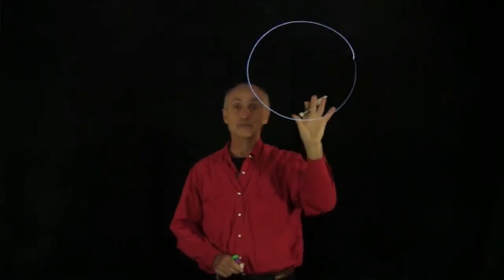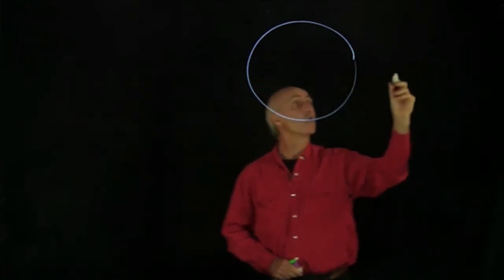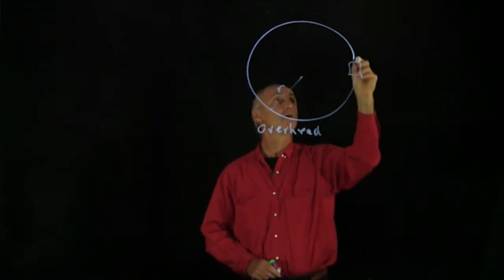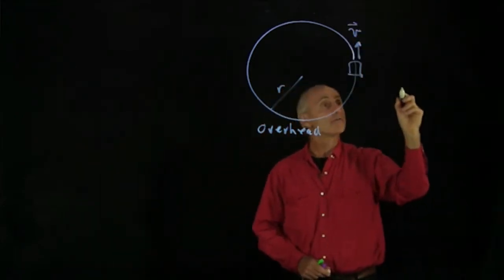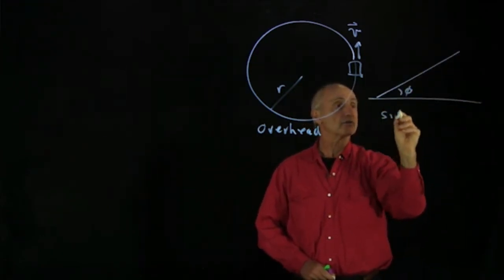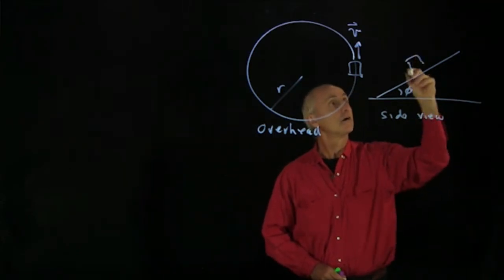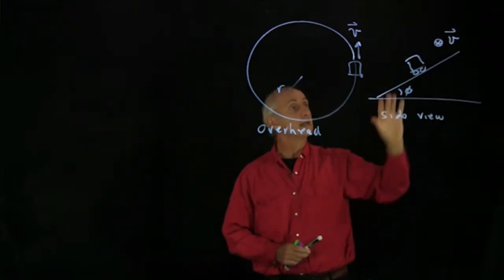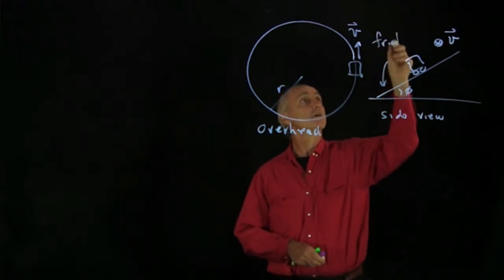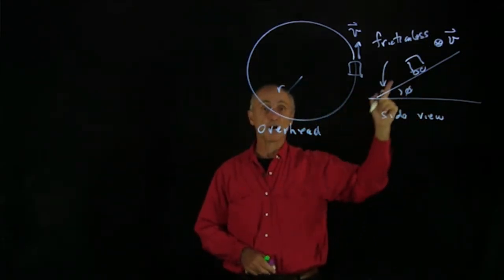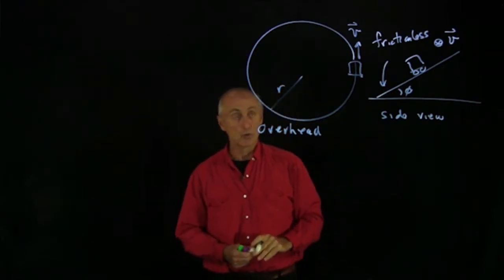Let's consider the motion of a car on a circular track. And the track is frictionless. And it's also banked. So this is the overhead view of our circular track. It has a radius r. And here's our car moving at a constant velocity. Now, from the side view, when we want to look at that banked turn, let's draw a side view. So here's our side view. And the car is moving with the velocity into the plane of the figure. Now, this surface here is frictionless. And what we'd like to do is find out what speed the car can move, such that it doesn't slide up or down the inclined plane. So how should we analyze that?